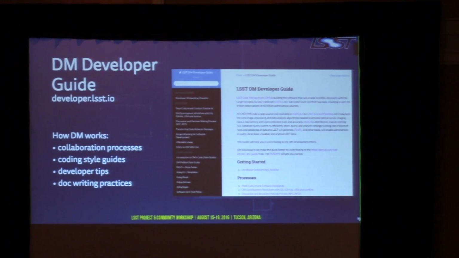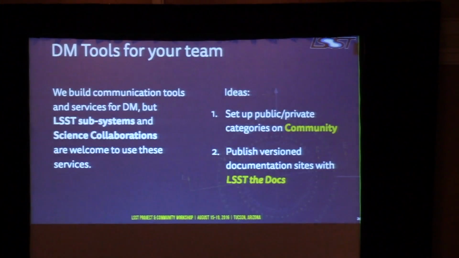Another useful website is developer.lsst.io, and we put a lot of effort in this site into articulating just how the data management group, which is composed of about 70 people, all collaborating on software, how we collaborate together. So you might just want to look at this website and maybe incorporate some of these ideas into your own collaborations if you're working on code together. So we have things like coding style guide, collaborative processes on GitHub, and development tips and so forth.